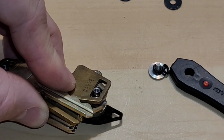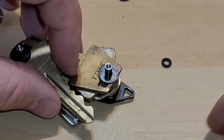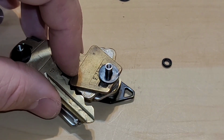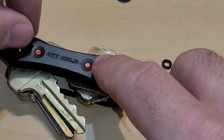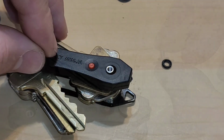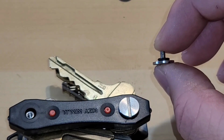I'm going to put that on now and then start putting the screw in. Just to make sure everything fits nice and snug, I put one spacer in on each side so the screw piece is just flush. Don't forget to put your rubber gasket on before screwing it in, as that's supposed to help keep it from unscrewing.